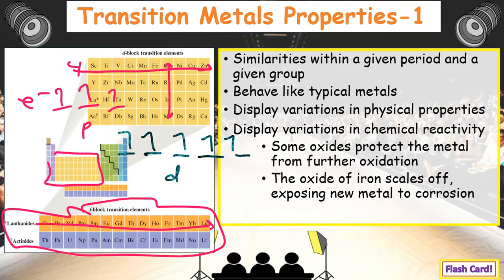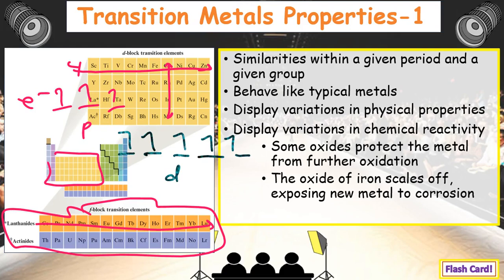So what else? Well, transition metals certainly behave like typical metals. They have that metallic luster, which we'll see later on. They have high electrical and thermal conductivities, okay? So that means that because they're very similar to metals, you won't see any transition metals being non-metals, for example. Transition metals are all going to be metal based.